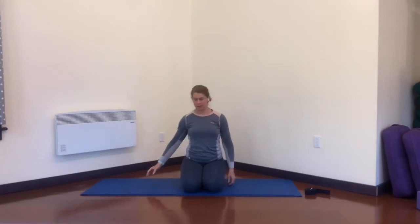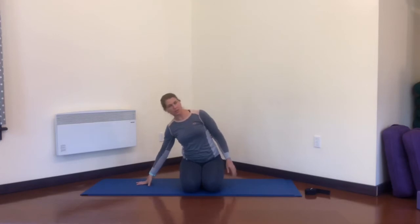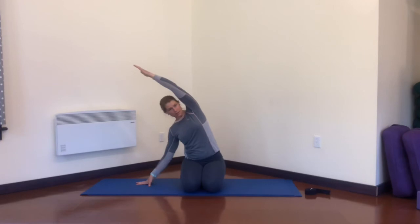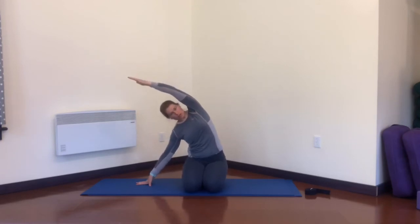Okay. So we're opening up that whole side, the vagus nerve through the neck, etc. Come on to your right fingertips. We'll slide the top arm across, relaxing your shoulder. And then again, purposely pushing yourself back to the left for the moment. So we're kind of tipping the hips onto the left heel, opening up the left side of the ribs.